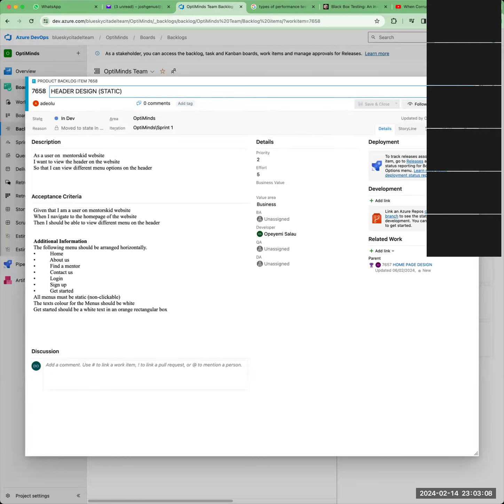Another session that you can use to do the static testing is what is called 3 Amigos. 3 Amigos is an informal session where the developer, the BA, and the QA come together to look at the story and to understand, is this story really making sense? The QA will ask questions so that the BA can answer, do you really mean this? So that everyone can have an understanding of that particular requirement.